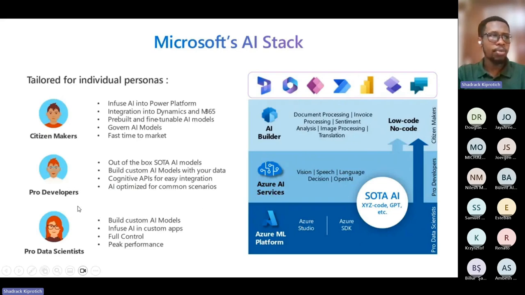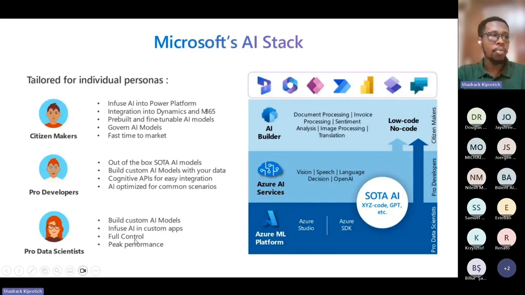In the middle here, we have the pro developer. These are the people who build custom AI models with your data. For instance, with the Azure Cognitive APIs, they develop such APIs, which will be consumed by the citizen developers.